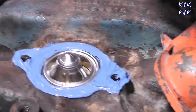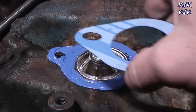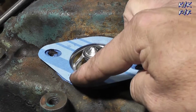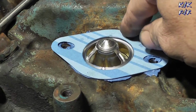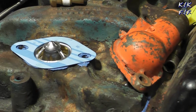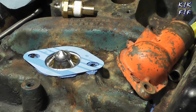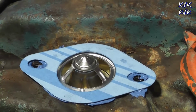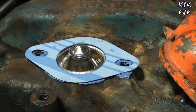Alright, so as you can see, I put the RTV down, I give it about a 5-minute tack. Now we're going to be using a 160-degree thermostat to keep thermal expansion at bay, because with this motor having that tight clearance pistons, I don't want this thing getting over 180 degrees. So we start the cooling at 160, we should be good. Okay, put a little more RTV on the top, that's just insurance, and then put this on.